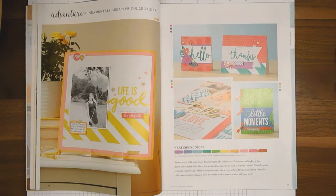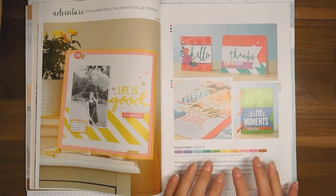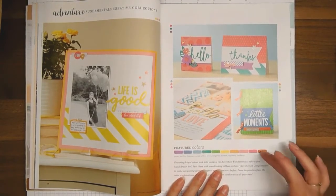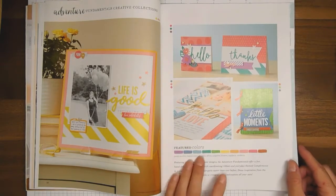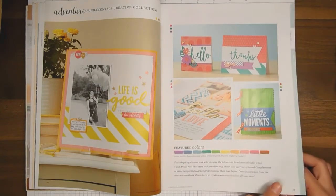So those are the new colors. There's 7 altogether. I personally really like this. I do think they need to do something with the cranberry, like change it out for ruby or something to that extent, but just because, to me, it kind of sticks out. It doesn't flow with the rest of the colors, but I still like it. I love the cranberry color. I just think it needs to be in a different collection. But like I said, I really do like these colors. They definitely scream more adventurous than the previous colors.